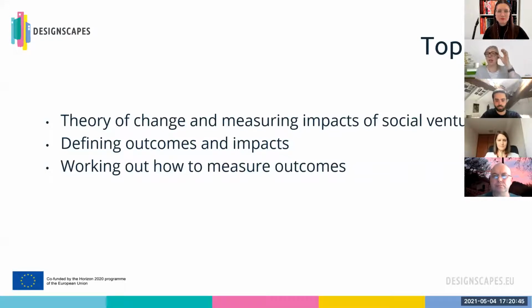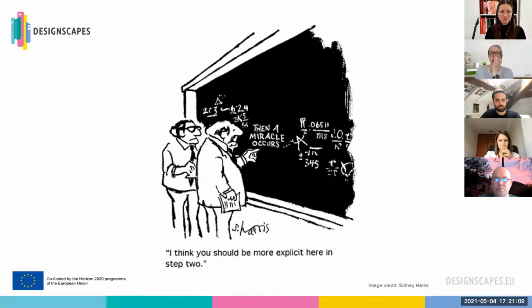And I think actually, in fact, even for me, and I've been evaluating for 15 years, sometimes thinking about outcomes and the difference to outputs and impacts can be quite challenging. So it's useful to have some sort of definitions in mind. And then I was going to offer you a little matrix that is, I think, quite nifty in working out how we can go about measuring and collecting data on outcomes.